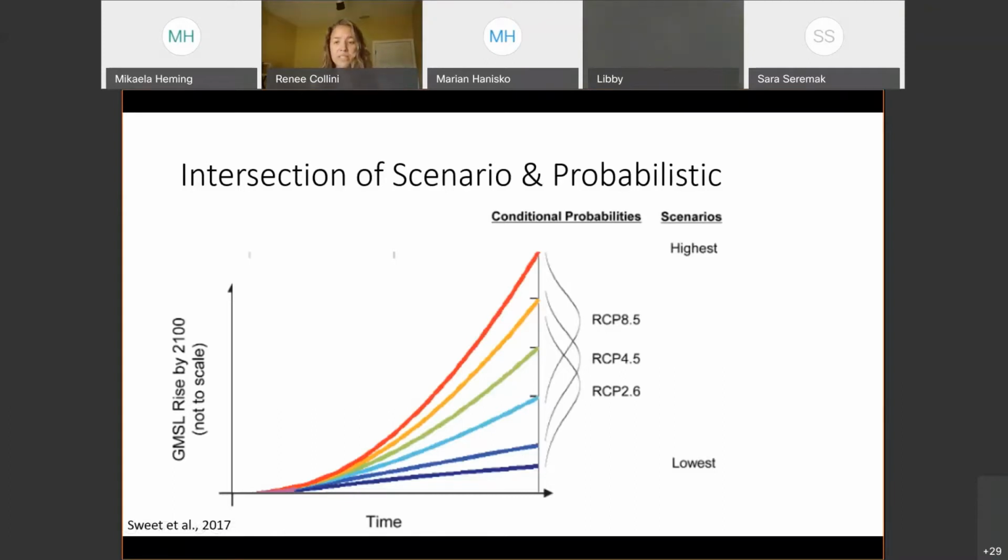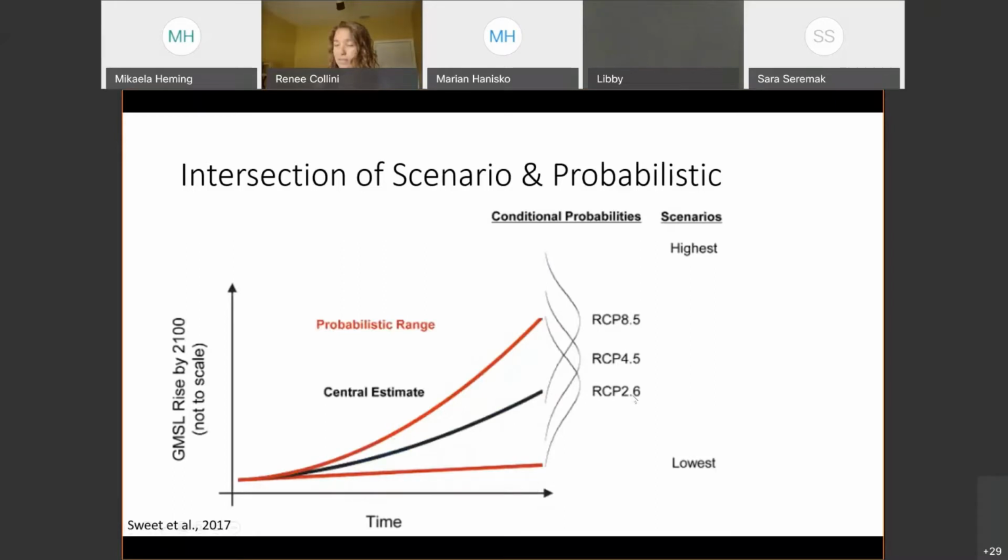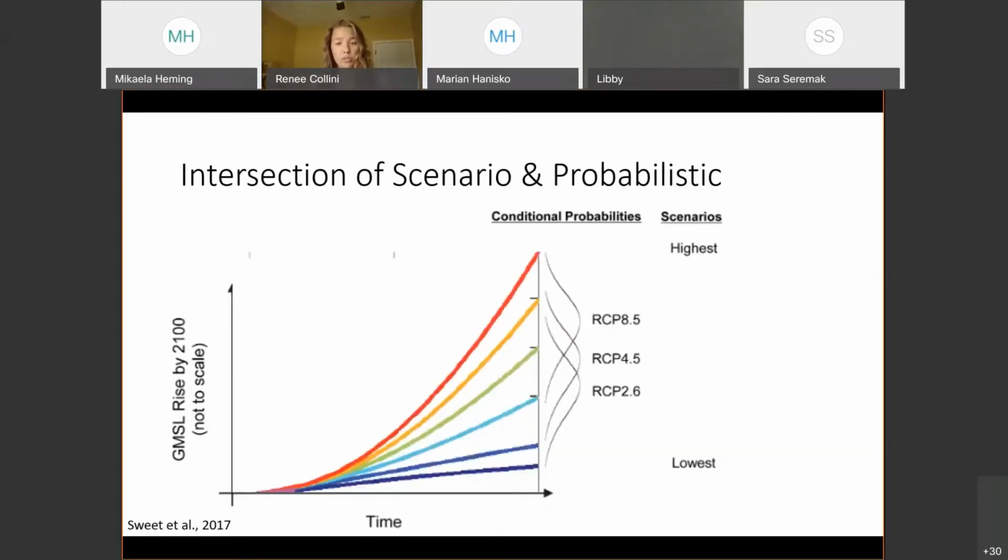I think many of you have seen me give that particular talk, maybe many times, but I give a whole other talk about how to use those probabilities for risk-based or scenario-based planning. And so when you're thinking about how these models project how much water is going to rise, you want to understand if it's a probabilistic model like IPCC, or if it's scenario-based like, say, the NOAA ones that came out from Sweet et al. in 2017. Because you can tell there, that's a big difference in range, and neither one of them is necessarily the right way or the wrong way. They're just looking at this from a different angle or approach.